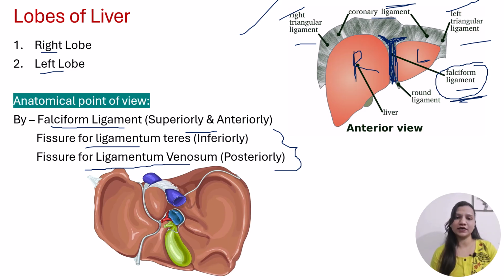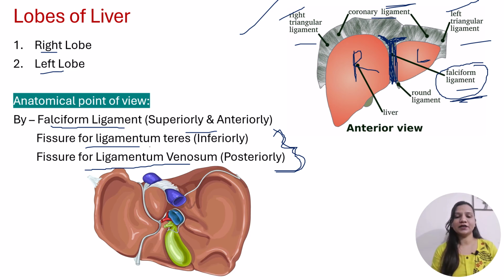And if we talk about the false ligaments, the false ligaments are the fetal remnants. Fetal remnants are the structures that are functional during fetal life, but they lose their function after birth, and they persist as fibrous cords or ligaments on the organs or in the body. So, the structures which are functional during fetal life, but in adult life or after birth do not function, just remain there as cords or ligaments. So, these two ligaments are those fetal remnants, which are also called the false ligaments of the liver.